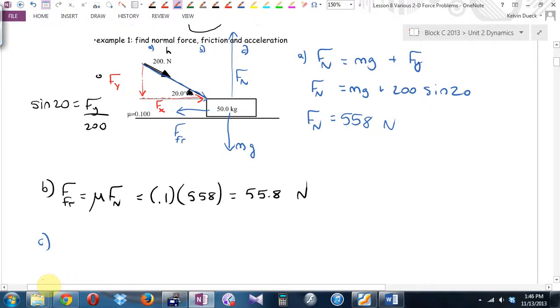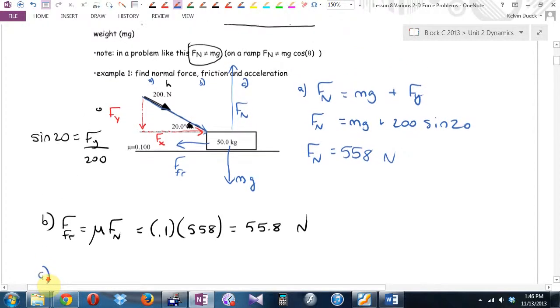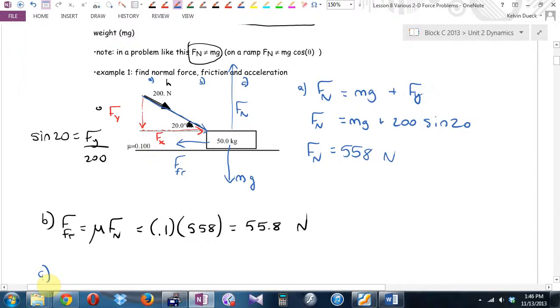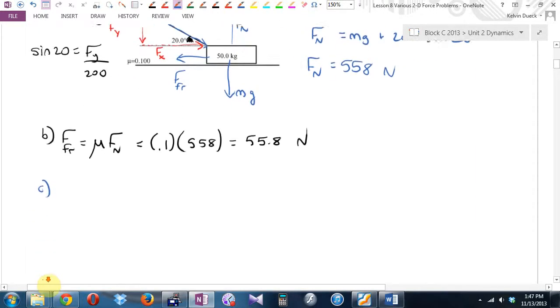Ashley, what's C asking me to find? Okay, now, ready? We got to think very carefully. Look at my free body diagram. Which way did you tell me this thing was accelerating? To the right? Who's winning? Don't you dare say 200, because that 200 is slanty and I can't use it. Fx. The component of that 200. Who's losing? So my equation now is going to look like this.